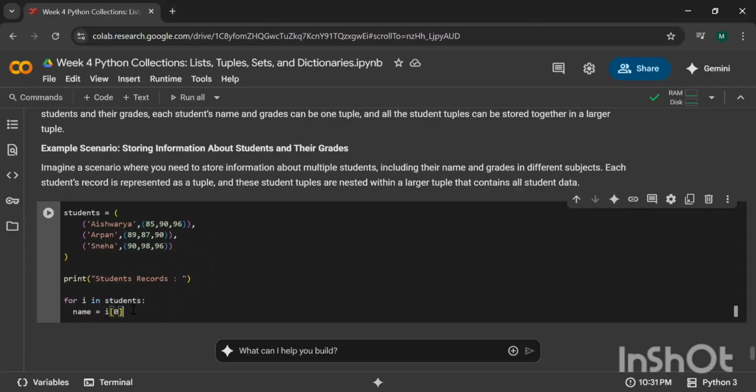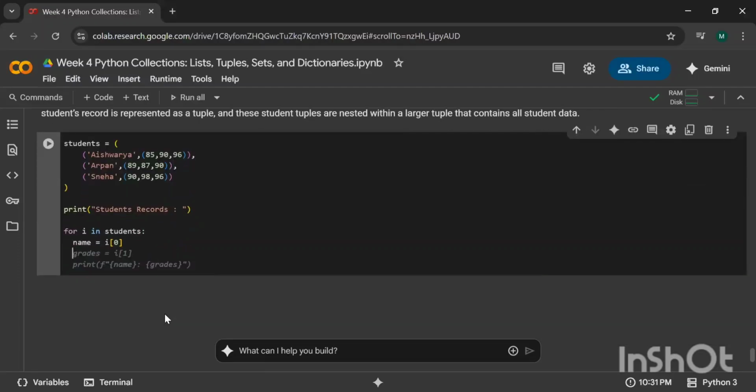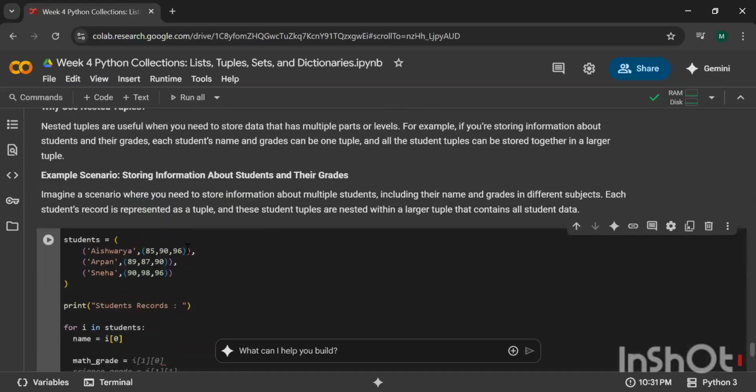Now, if I want to get the math grade, now I have got the student's name. How will I get the math grade from here? i first of all, bracket 1, that is nested.